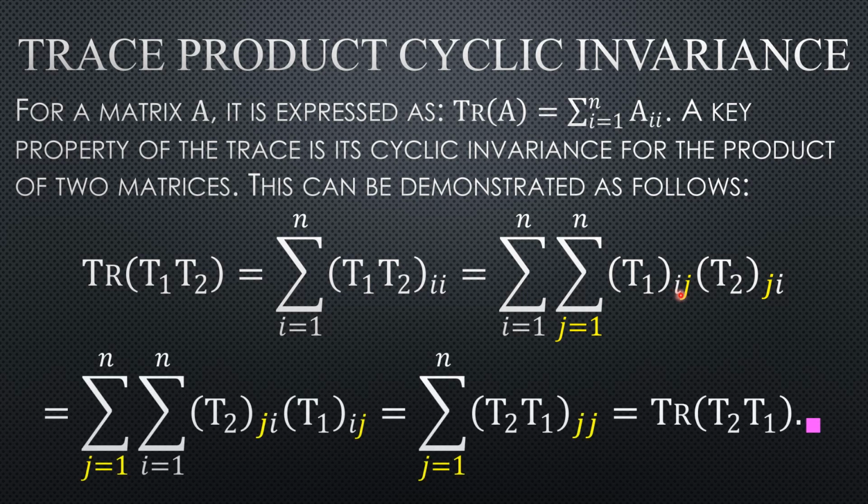As a result, by switching these two, where I have the inner dimensions now being I and I, and the outer dimensions being J and J, that can happen so long as I switch the summation over here. As a result, I now take the product of T2, T1 with the inner dimensions I and I going away, the outer dimensions J and J staying put, and now it looks like I have the trace definition for T2 times T1. Pretty darn cool.